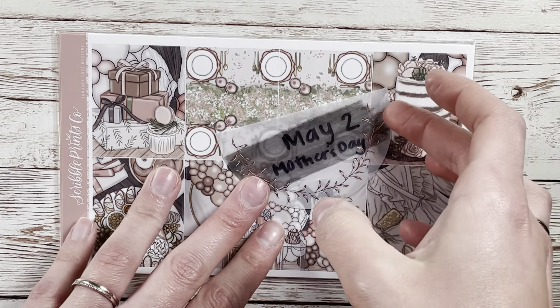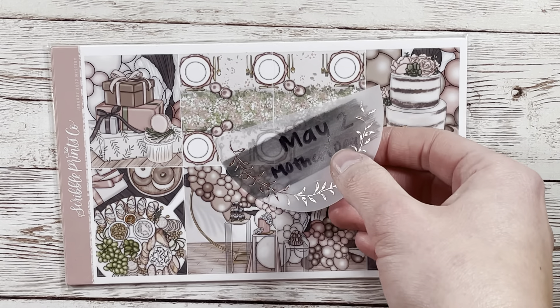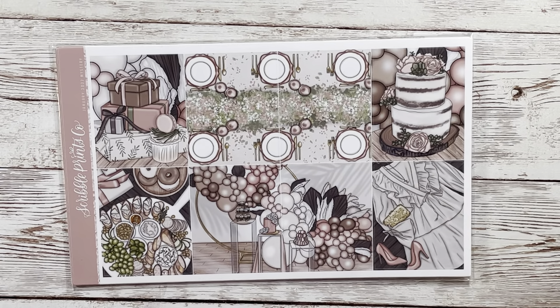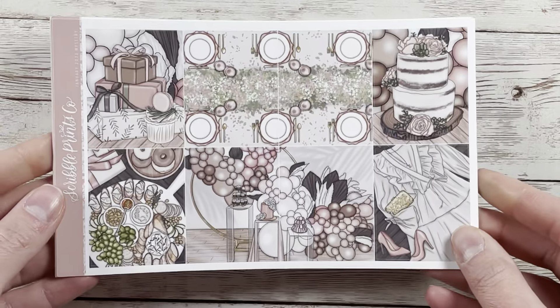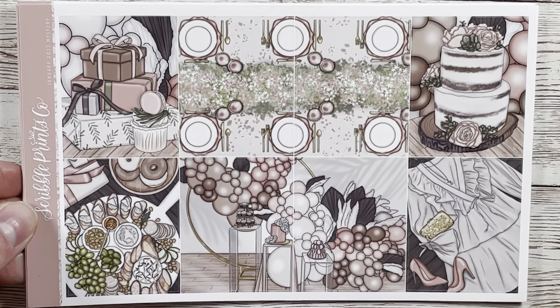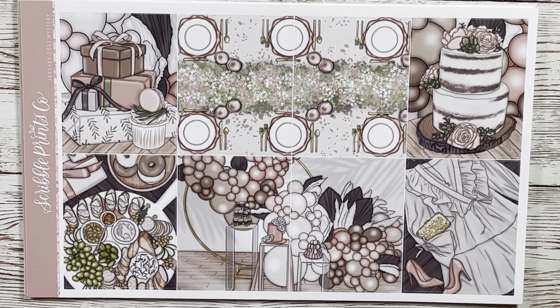That's my dilemma right now, and May is approaching faster than we know. So the first week is May 2nd through the 8th and it is Mother's Day. All the people close in my life have already had weddings, or there are no weddings in the near future, no bridal showers, baby showers — any of that kind of stuff. And I personally don't want to use this for my birthday week, so I'm kind of stuck. I don't like hoarding kits for too long, so I have this urge to use it for Mother's Day just because it has soft spring colors.